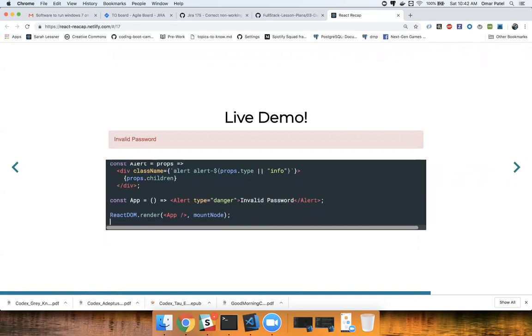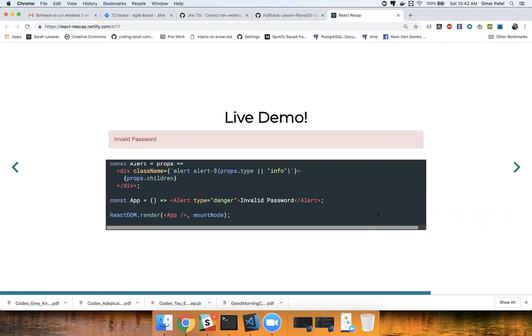Now, this is the next thing. This is actually the child of this component. But that actually makes sense, right? If this is a component, and this is the content within a component, that means it's the child of the component, right? Anything within the tags, just like you would in HTML.